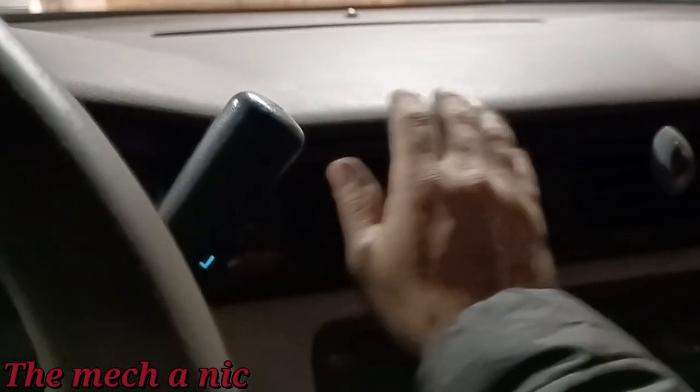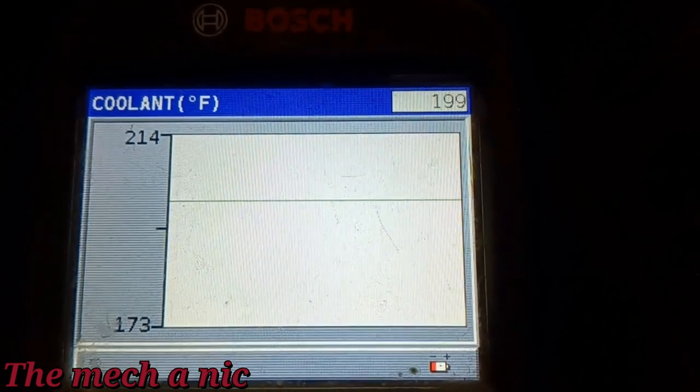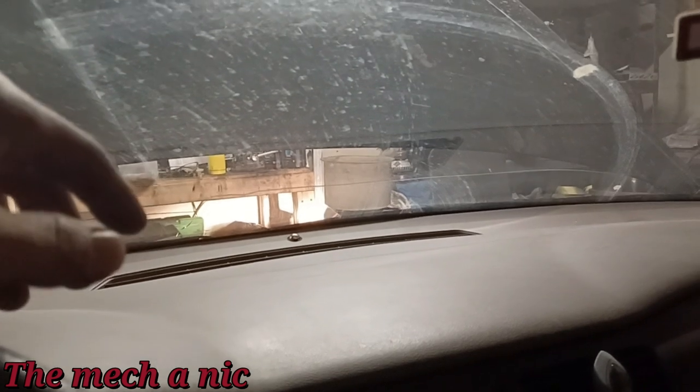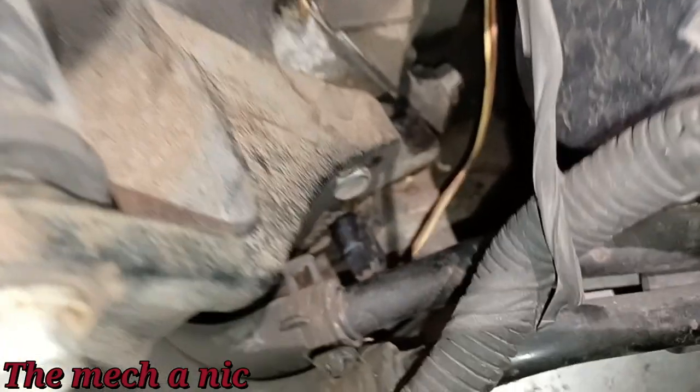So the temperature inside the cabin is enough to like burn your hands. You can see here on the scanner, it's pretty consistent around 200. It's just hovering around that area, so everything looks really good. What I'm going to do now is pull off my funnel. We'll make sure the cooling system's completely topped off. And let's grab our flashlight and a mirror, and let's start checking for leaks around that temperature sensor as well as the thermostat housing.